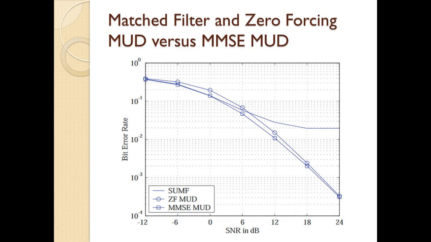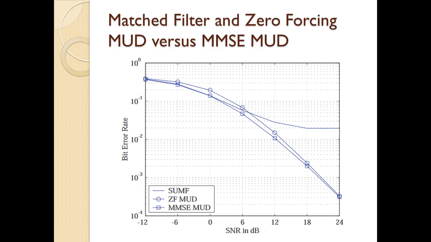The MMSE linear MUD was simulated and compared to both the zero-forcing MUD and the baseline matched filter as shown here. The simulation indicates that the zero-forcing MUD has a higher BER than the baseline matched filter at very low signal-to-noise ratios. The study proposed that the zero-forcing MUD has a poor BER performance at low signal-to-noise ratios due to the fact that the algorithm operates based upon the principle of channel inversion.